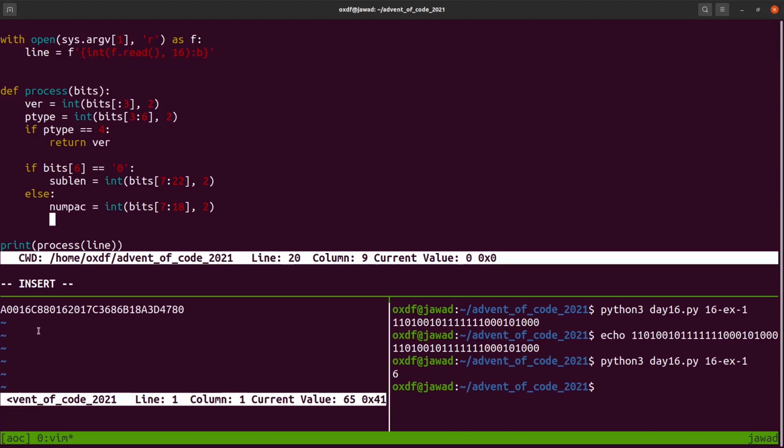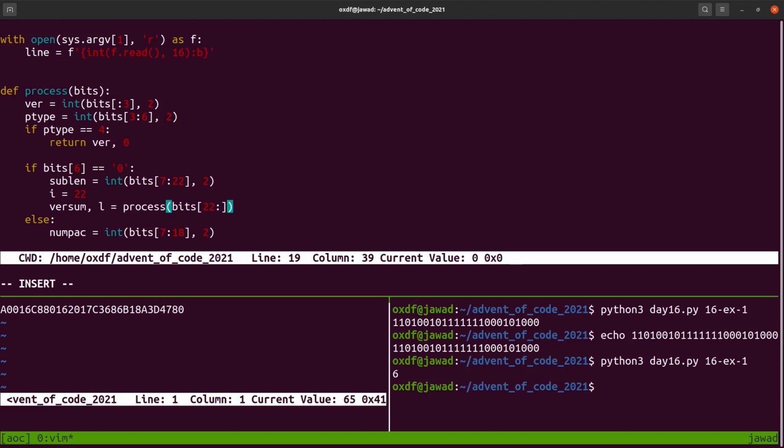So I think the strategy is going to be, I don't know if this makes sense yet, I'm talking it out as I do it. I'm going to have process return the number of bits it used. What that's going to allow me to do is step through where I am, and figure out where the next packet starts. So I'll return 0 here because that doesn't matter, I'm just happy with that, right? So here I'll do something where I'll say basically process, we'll say i equals, in this case, it's going to start at 22. We'll process bits 22 to the end, and that will get versum, comma, len, comma, L.